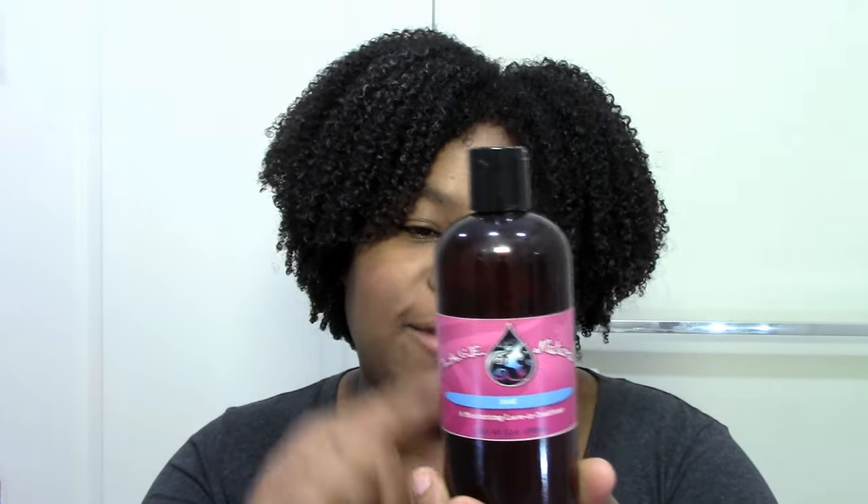If you have fine strands or low porosity and you like a creamy feel that actually penetrates, this leave-in is for you. Also on my list is a leave-in from Baskin Bloom, which has been really good and is going to be one of my staples — definitely on my HG list. Moisturizing, defining, spreadable, lots of slip, and great ingredients. If you're looking for a brand to try end-to-end, I'd recommend Baskin Bloom or She Scented — really good lines based on what I've seen and feedback from friends.